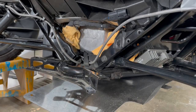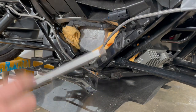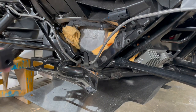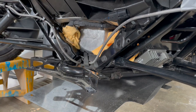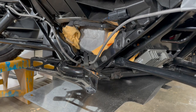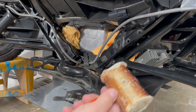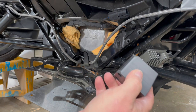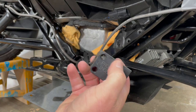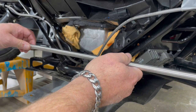Now we're going to install the N900 sway bar. We'll segment this so I can put it into the chassis, then move over to this side and get a bushing installed, and then in the latter part of the video install this side. I suggest you have the installation bolts for the bushings handy. You will also need a mallet to get these bushings in place — we make them with an interference fit so they fit nice and snug with no play in the sway bar causing it to rattle around.